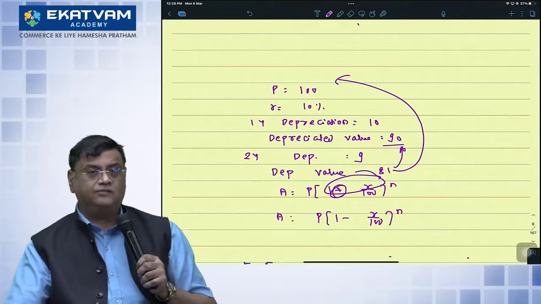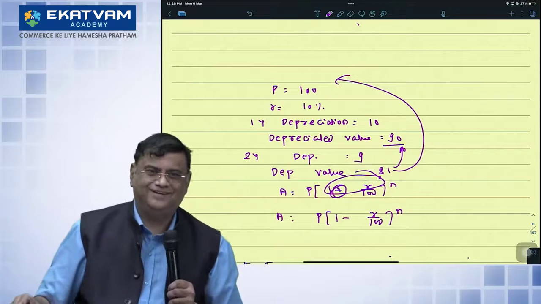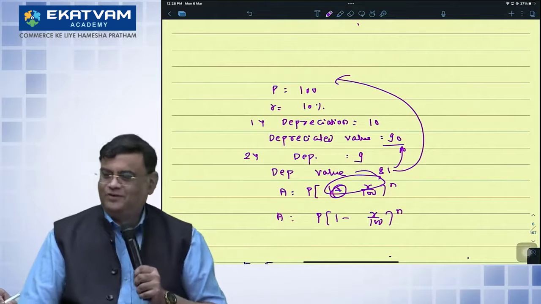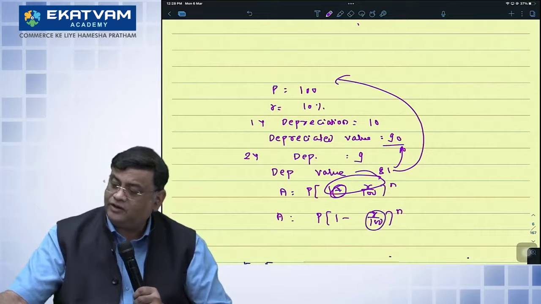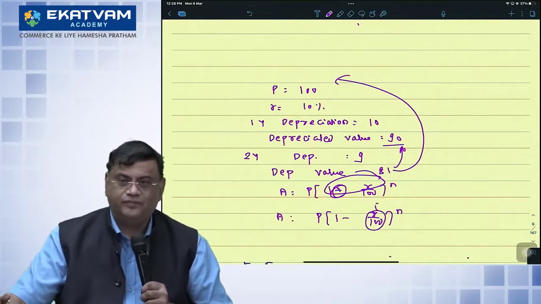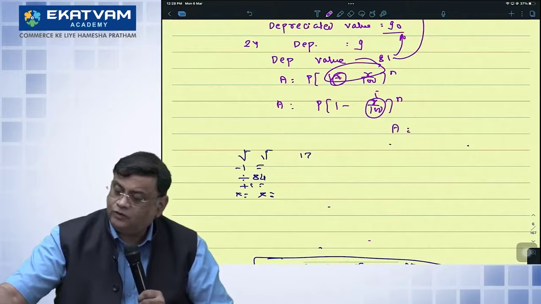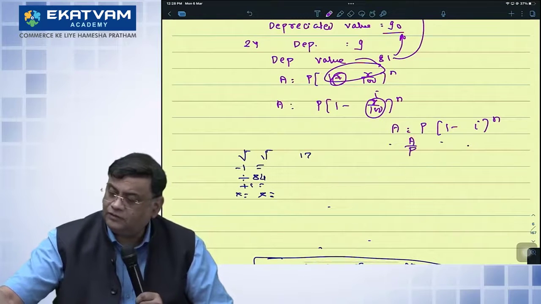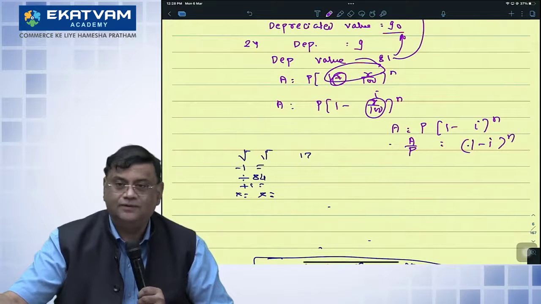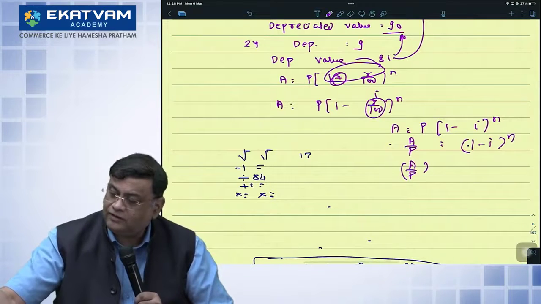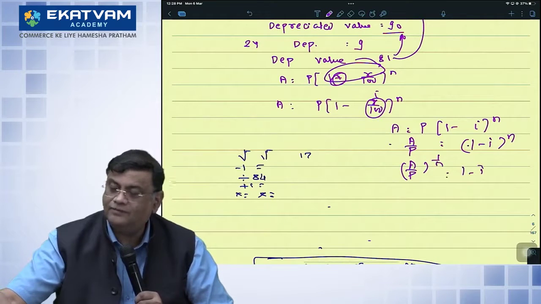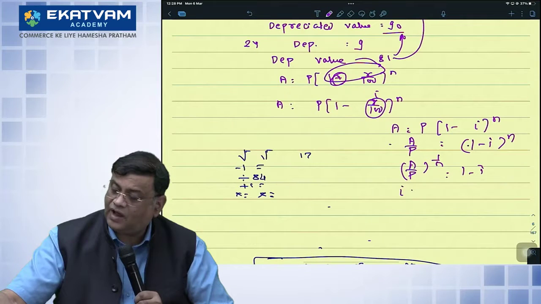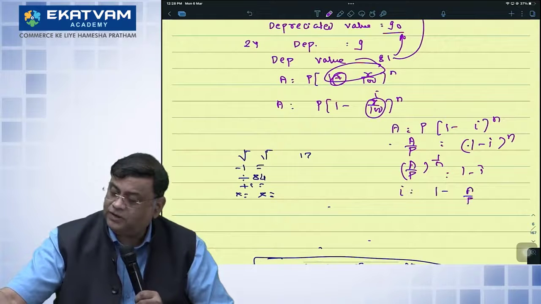अभी जरा समझो. Now you are experienced people. Correct ना? I know I'm insulting you, हंसते क्या है? Now you are experienced people, so you know this R upon 100 is also written as I. It is just a matter of notation. तो फिर A is equal to P into bracket 1 minus I bracket raised to N. So A upon P is equal to 1 minus I bracket raised to N. Therefore, A upon P that raised to 1 upon N is 1 minus I. समझा ना? And therefore all that happens is I is equal to 1 minus A upon P and that raised to 1 upon N.